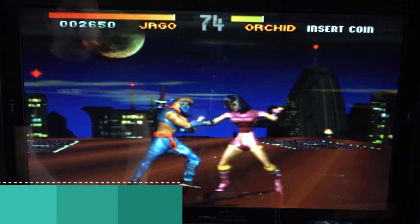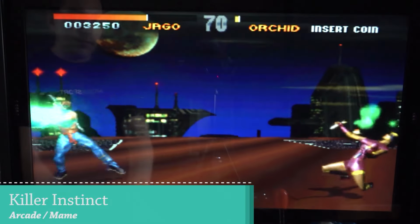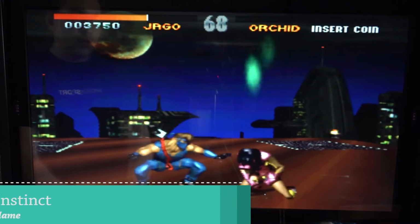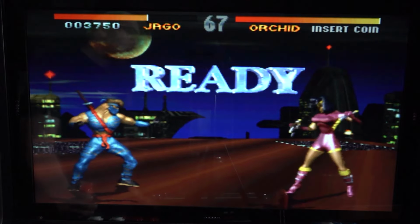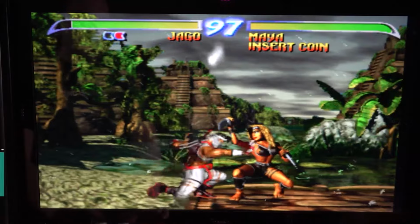So one of the cool things about the Games Family is that it supports Killer Instinct, the arcade games 1 and 2. There was also the N64 and Super NES version on it. Nevertheless, it's pretty damn cool to see these games running, because Pandora's Box still cannot run this game.